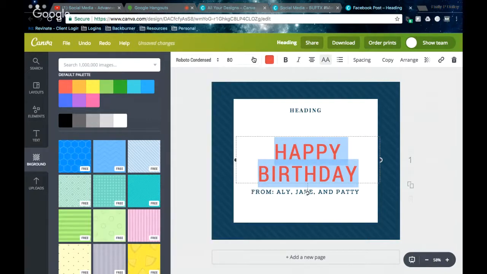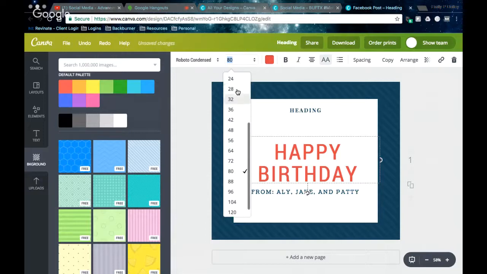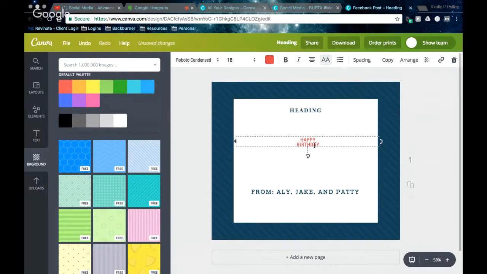And I'm also going to change the size because this is just going to be normal text. I'm having a hard time with the phrase verbiage today. There we go.